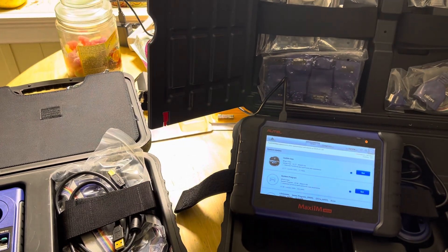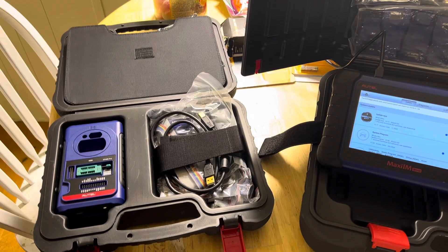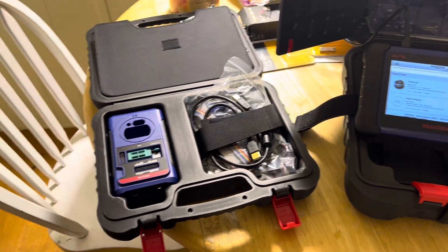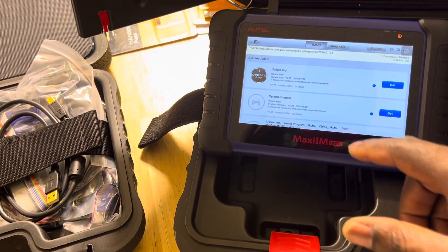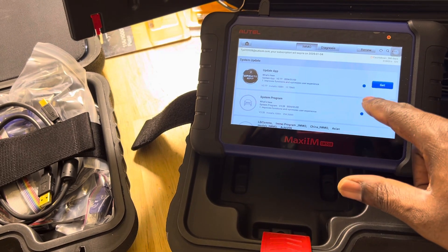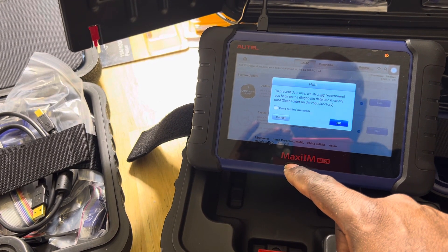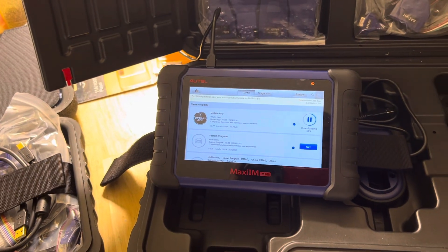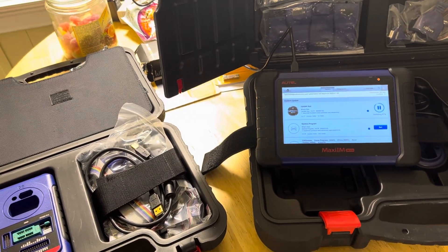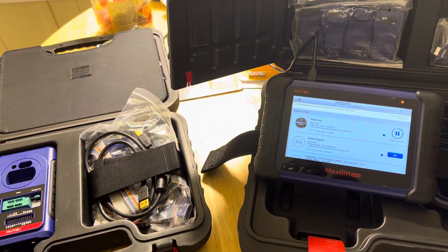An added benefit: this is a USA region scanner, got it on AutoAuth, I can get through the gateways without having to tear the dash apart to get to the secure gateway and bypass it. That's going to be a pain doing that with my new Icon T8 scanner until more people like me start complaining and they start fixing stuff. The other good thing about renewing your subscription on Autel scanners is it puts them back in warranty, so if it crashes they'll help you — but if it crashes and you're out of updates, you're also out of luck.